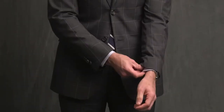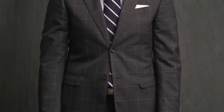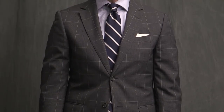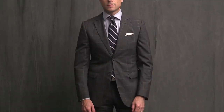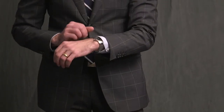Remember, off the rack equals what you see is what you get, and a few things here I want to point out that I wish I had a little more control over. The lapels at about 2 3/4 inches are a little narrower than the 3.5 inches that I typically prefer. I still think proportionally they look okay, so not a deal breaker. Next, the button stance. The button stance is a little high, which feels not quite as comfortable for me, but it also leaves the area around my belt, including some of the shirt, open for exposure, which I think is distracting to the eye. Third thing, the sleeve buttons are non-functional.